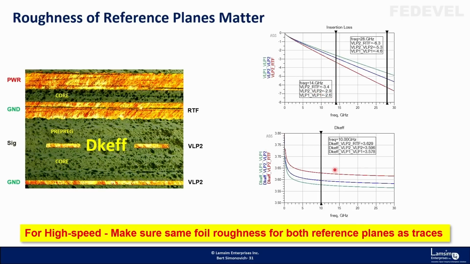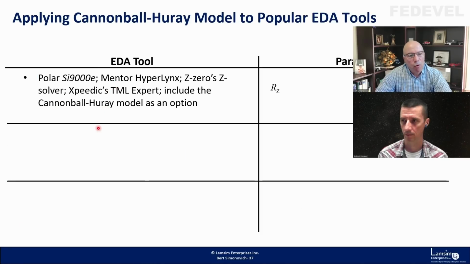And here's your effective decay, which affects your impedance differences, because the roughness of your copper affects the capacitance between your layers, and capacitance affects decay. So over frequency, you can see how decay is varied. And at 10 gigahertz, this is the difference in decay the traces will see between the two. So that ultimately affects your impedance, because decay is worked into your impedance calculation. This is useful for most people.